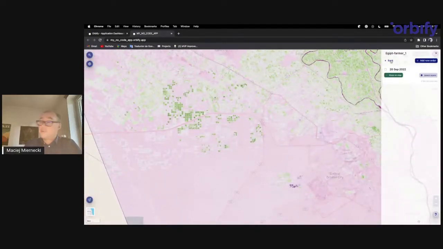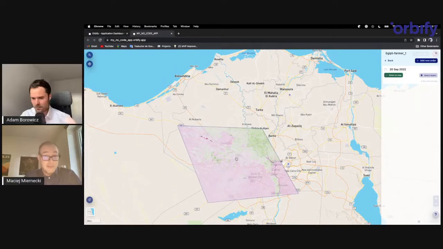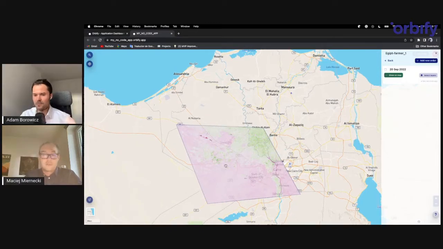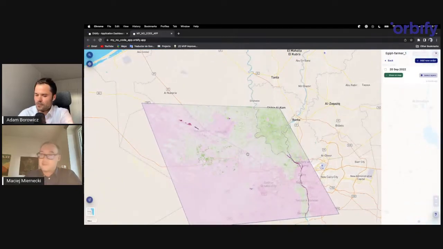So hopefully this brief introduction was just enough to give you a taste of how easy it is with just dragging and dropping code blocks. And I really encourage you to test it. Give us feedback. What are the algorithms that you would like to see? What would you like to do with it? And together we will build it and make it better. Thank you, Maciej.